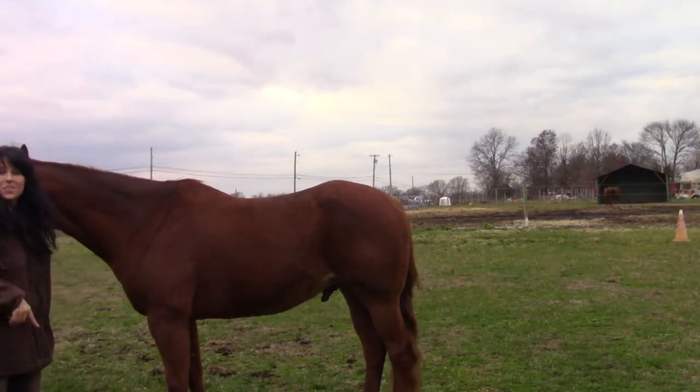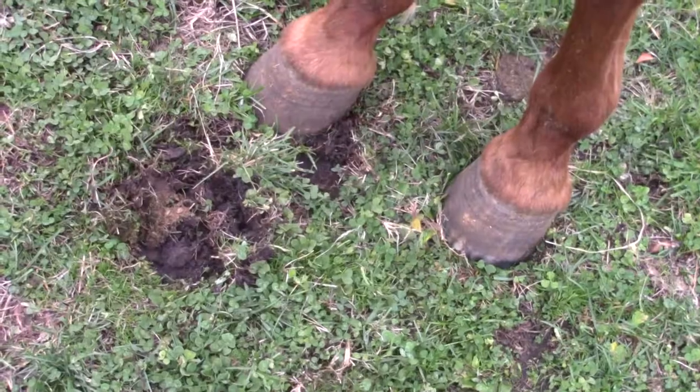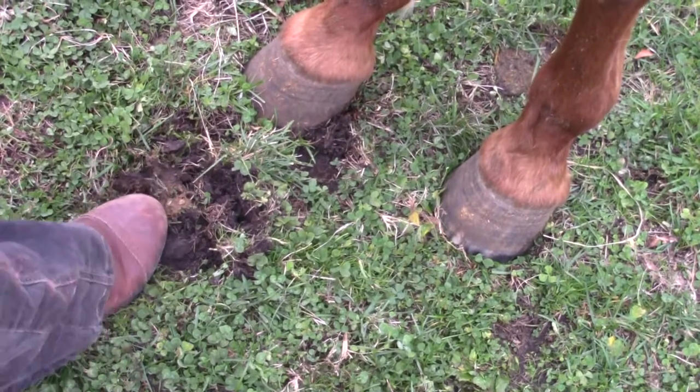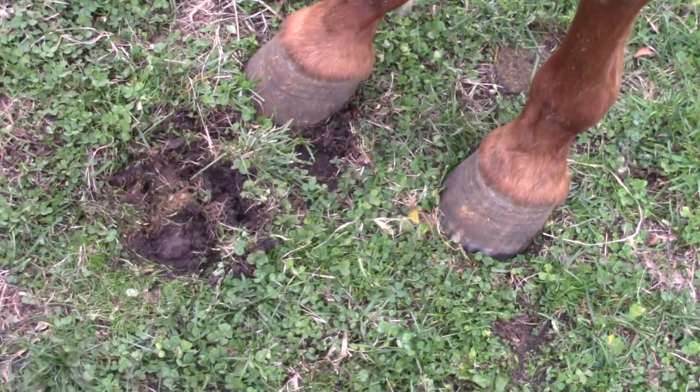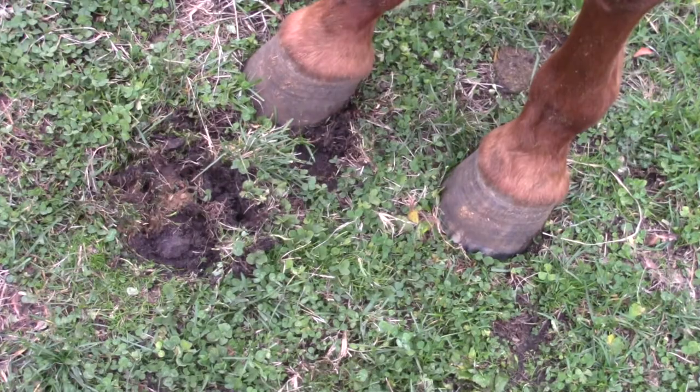He pivoted so well that he made a hole in the ground. So that right there, this thing right here, that's a little tiny tuft of dirt that got turned up because he did such a perfect circle and that foot did not move. That's exactly what you want.